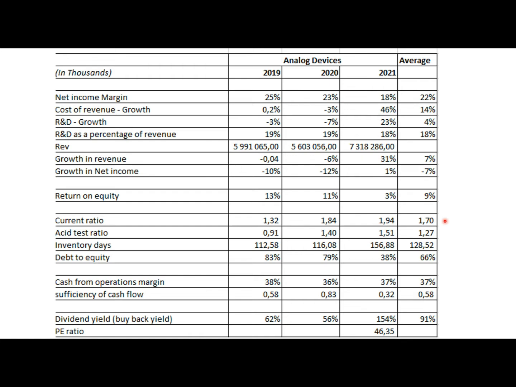The margin has been improving, and this can be attributable to the close to $2 billion in cash that's really driving liquidity. It still, however, does have enough liquid assets. When you look at the ratio, it's still above 1, almost close to 2. So it does have enough short-term assets to cover short-term liabilities as and when they fall due.